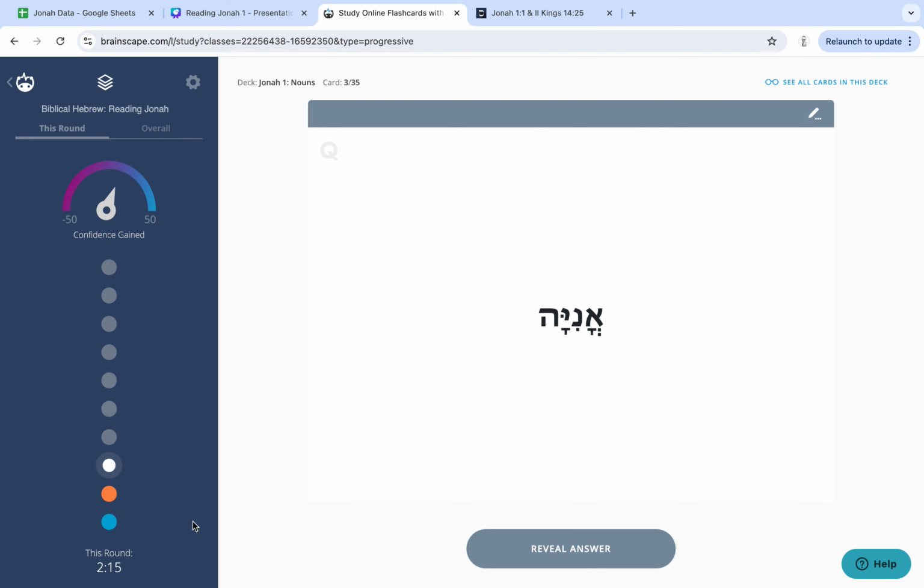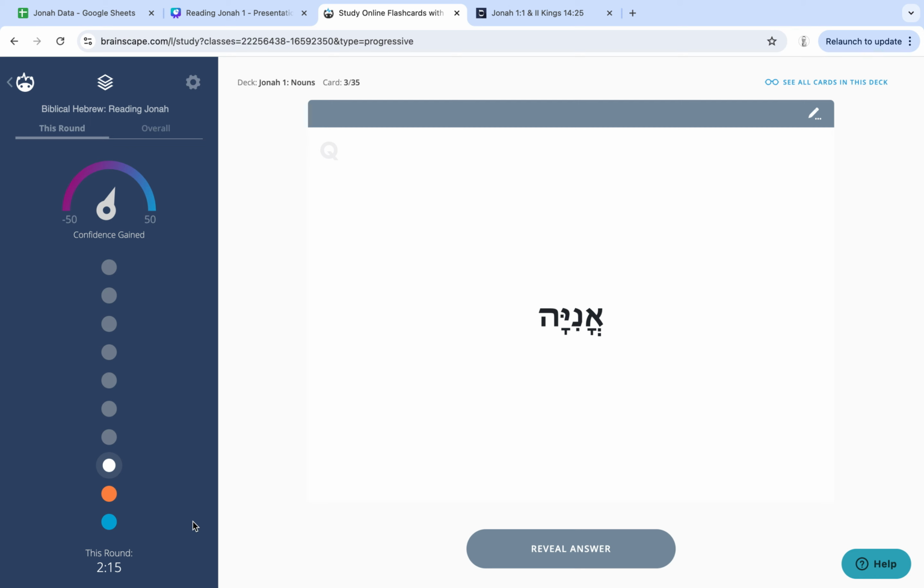You need to make your own flashcards in order to internalize that vocabulary, because at this stage of your learning, it's not just about looking at a screen, hearing the sound of a word, and then repeating it back. That's great for learning how to read, but if you want to learn how to understand Hebrew, how to understand the Hebrew Bible, you need to be producing the language in all of your senses.